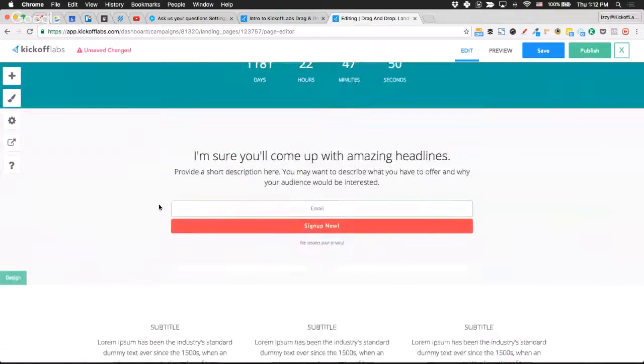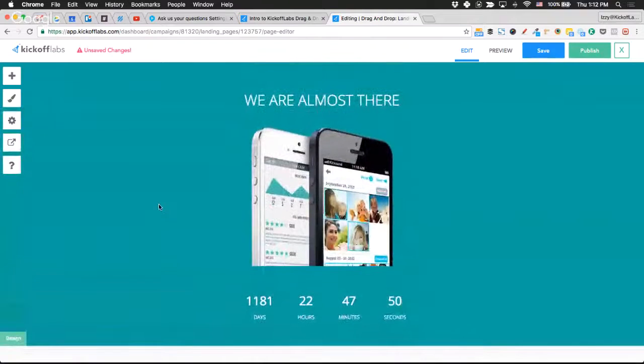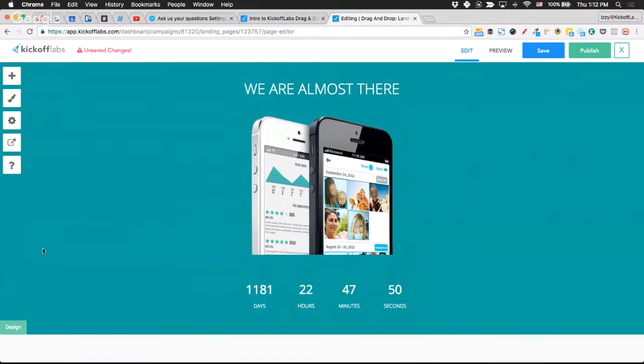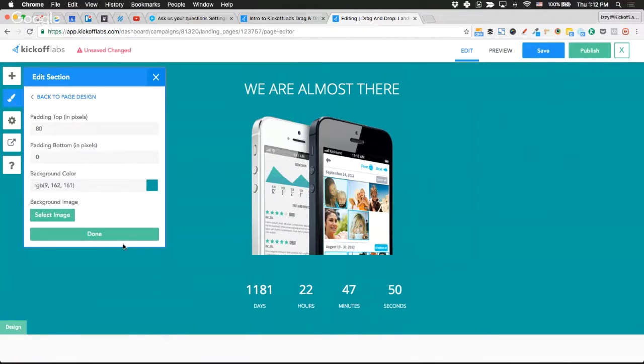And let me go ahead and start customizing a little bit more of this. So let's say I wanted to change this actual design, like the background. I didn't want this green. Let's say I wanted a different bluish color. There's a nice little design button, which hopefully isn't too hidden for you guys. If it is, let us know. But there's a nice little design button that lets me start customizing this actual section. So it says, okay, edit section.